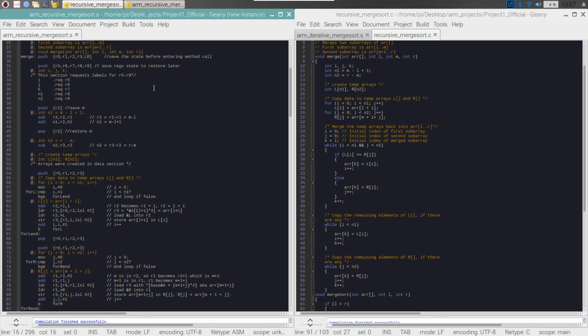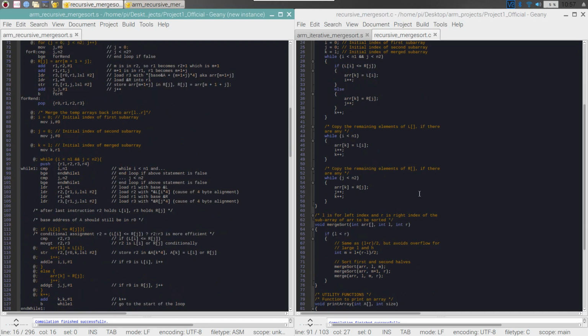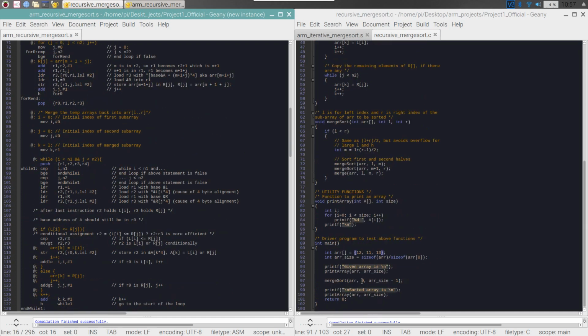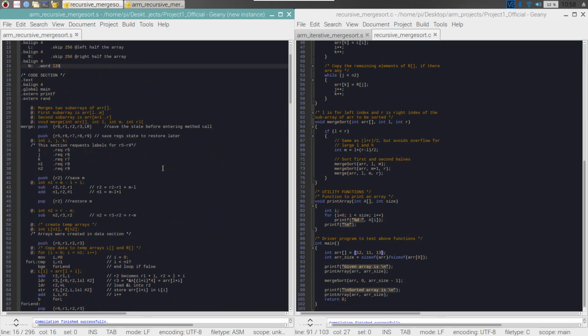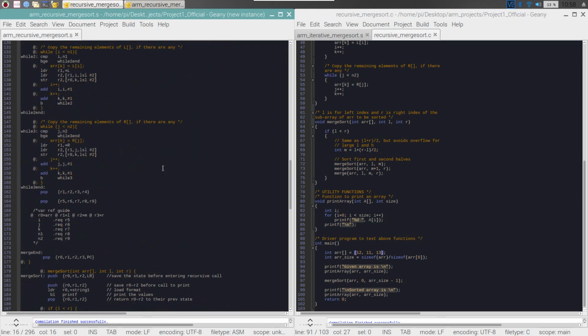So once we have set up the call to the actual function, we can go into the MergeSort function, because this is the first one that we're gonna call. So here is MergeSort. What does MergeSort say? If the left index is less than the right index, then we're gonna define the middle by doing this operation, and then we're gonna call MergeSort recursively with the following parameters. So this is what I have done here on the MergeSort function.